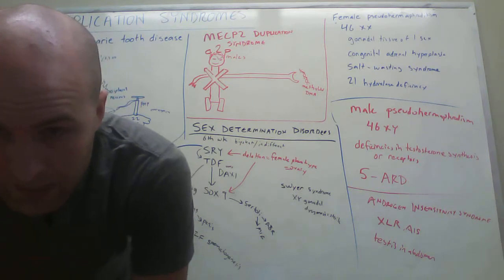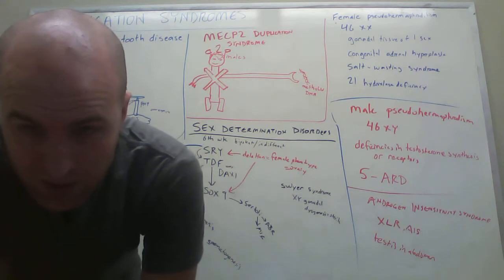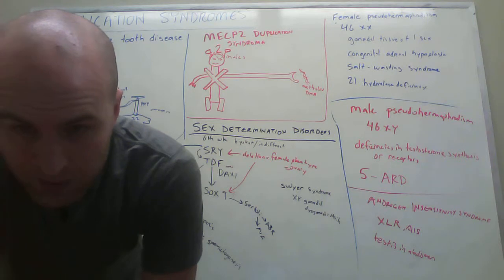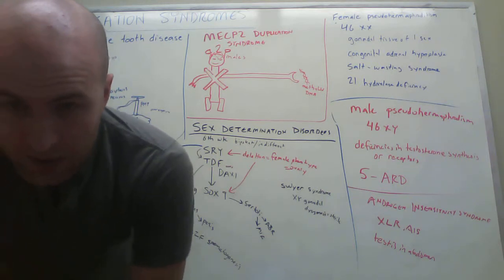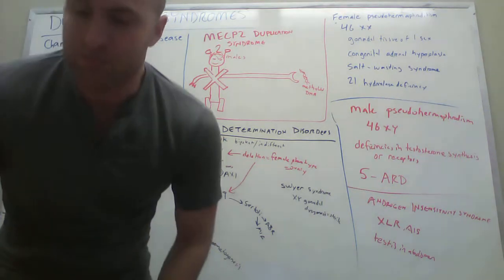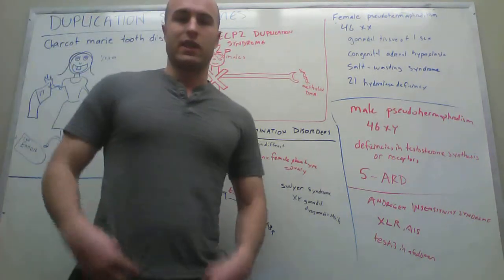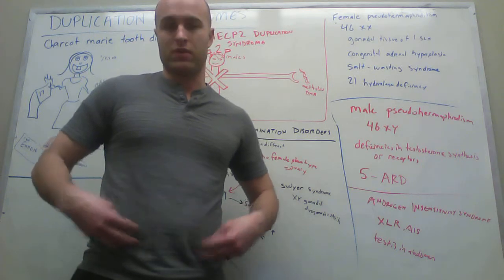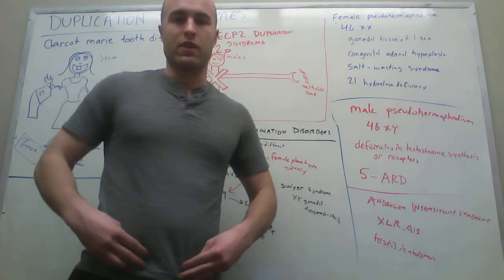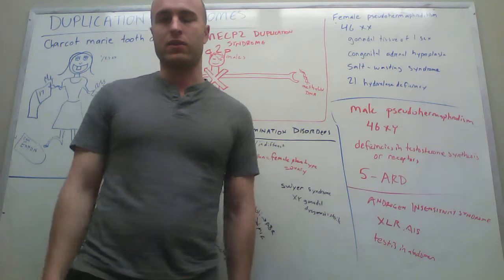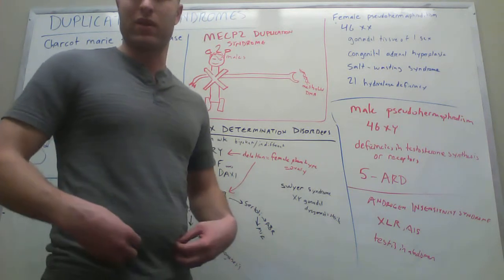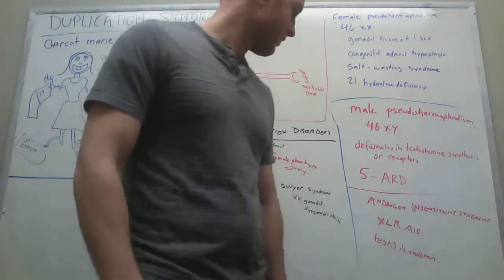And then the other one here is androgen insensitivity syndrome, defective receptors or lack of receptors. This is 1 in 20,000, XLR AIS. I don't know what that stands for, and this is testes within the abdomen. So in this case, rather than the testes descending down, they start out up here, and this is where, of course, the ovaries are for women. Well, it's more like right here. And so they're supposed to descend down and go into the testicular sac, but they don't. They stay up here, and that causes the problems. And that's what I got.